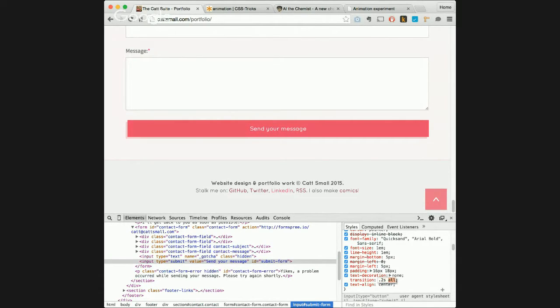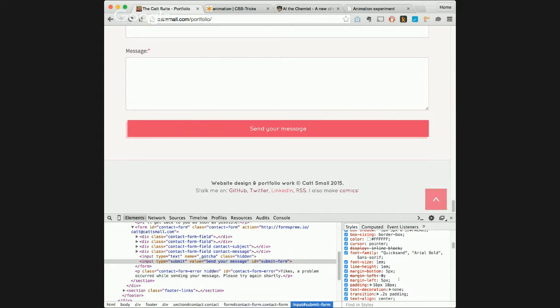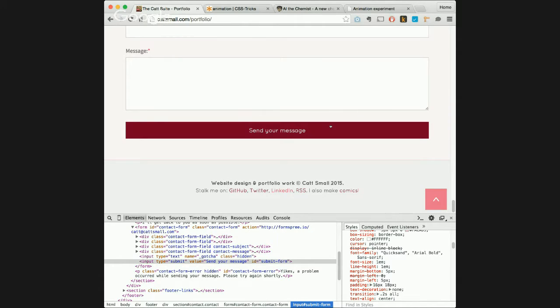I put it to all, but for example, I could put it to padding and say I only want padding to transition slowly or quickly. I'm saying I want this to change and transition from start to finish in 200 milliseconds, so really quickly. Now if I do that, then the margin doesn't do anything, and the color doesn't change either. So it's really nice to have all on because then everything transitions.